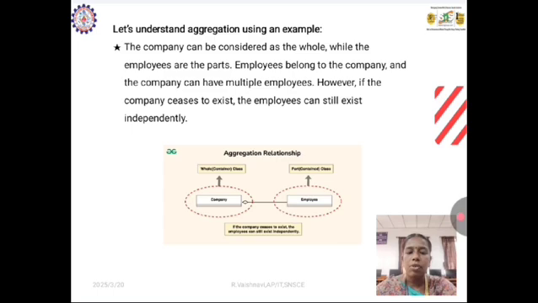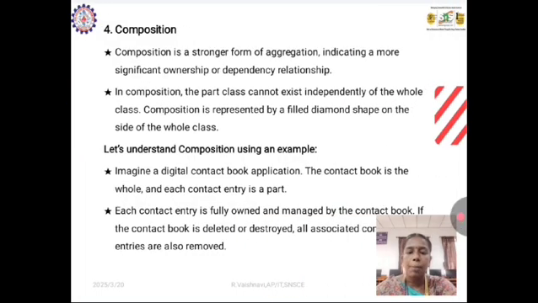And then fourth one will be the composition. Composition is a stronger form of aggregation, indicating the more significant ownership or dependency relationship. In composition, the part class cannot exist independently of the whole class. Composition is represented by the filled diamond shape on the side of the whole class.